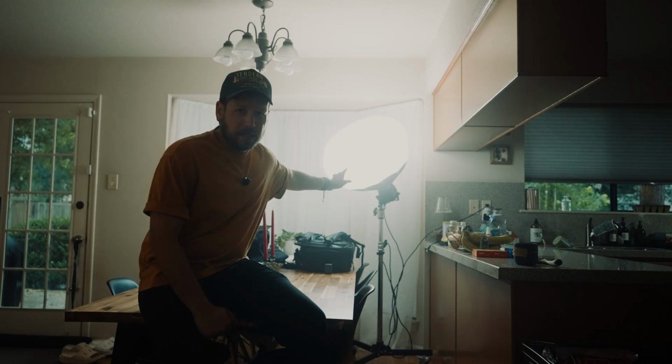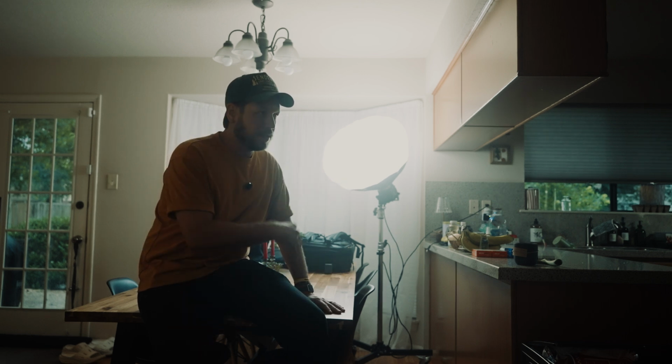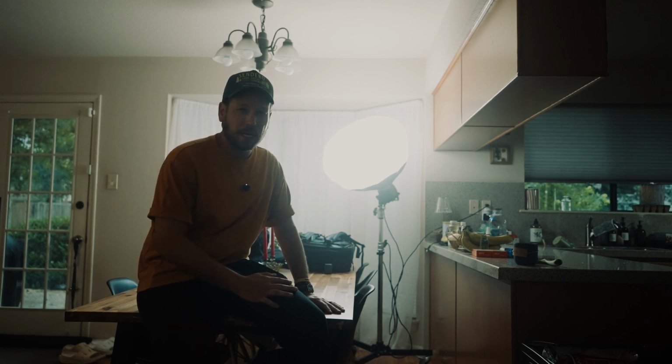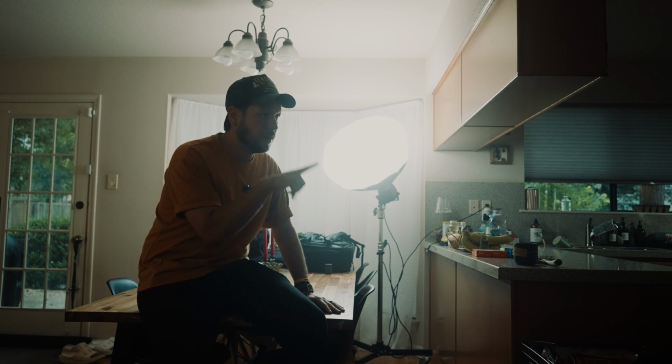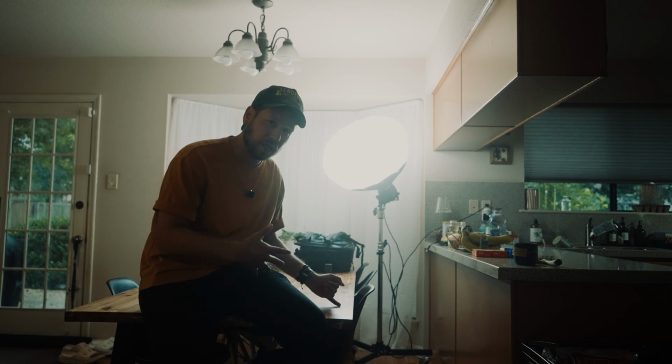I'm setting up my light at 10% just to replicate the lighting a little bit better. I'm going to sit down right here where I would do my normal talking head setup and see how it looks, because I'm going to be using the 50-150 over there at 50 millimeters, and I'll adjust the aperture to make sense of it. That way we can see if it's usable at 12,800, because I'm only going to do this one at 12,800.